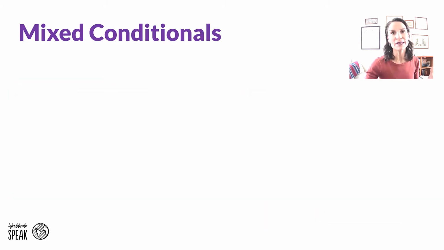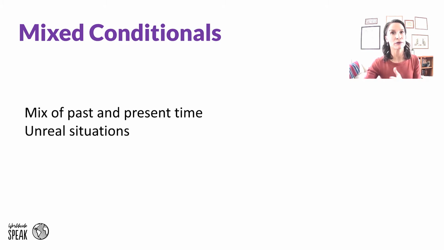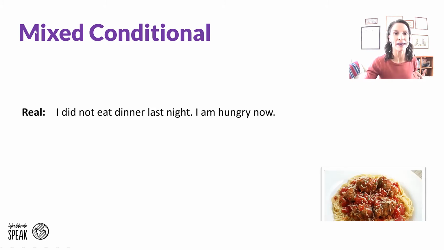So when we're talking about mixed conditionals, these are unreal conditionals where we're mixing present and past. So maybe a past that didn't happen and its present result that isn't happening either. Or a present and we're thinking about the past. Like, I didn't eat dinner tonight. Okay, this is real. I didn't eat dinner tonight. I'm hungry now. So in this sentence, I'm mixing past and another sentence with the present. So I want to imagine this situation differently.